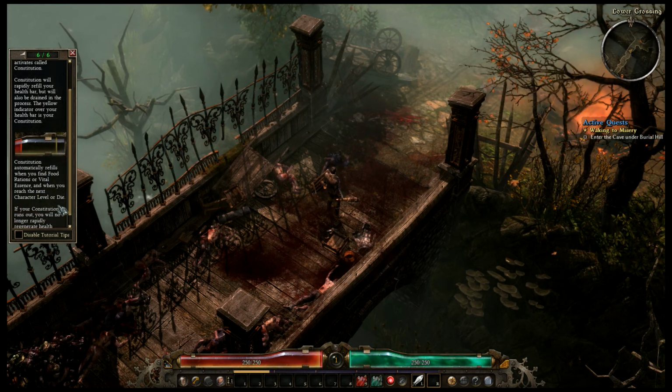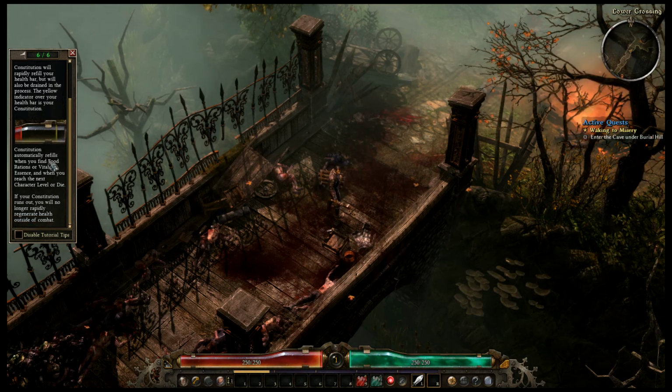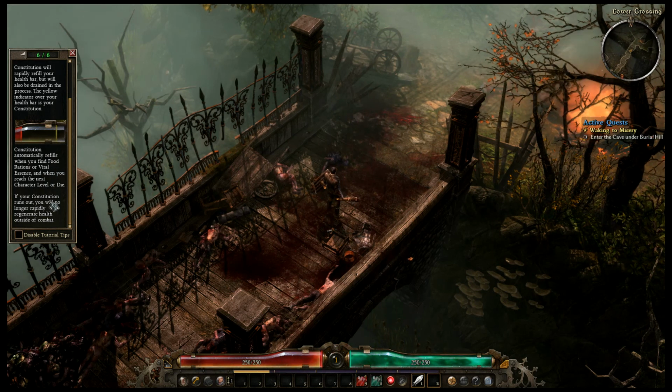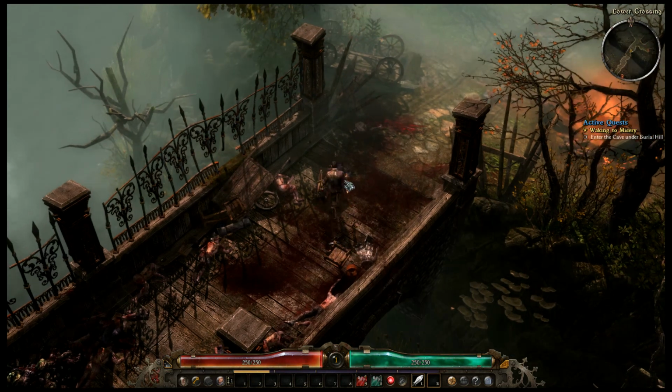Constitution automatically refills when you find food rations or vital essence, and when you reach the next character level or die. If your Constitution runs out, you'll no longer rapidly regenerate health outside of combat. Okay, so there's a reason that you need to eat in this game. I see. Got any loot for me?